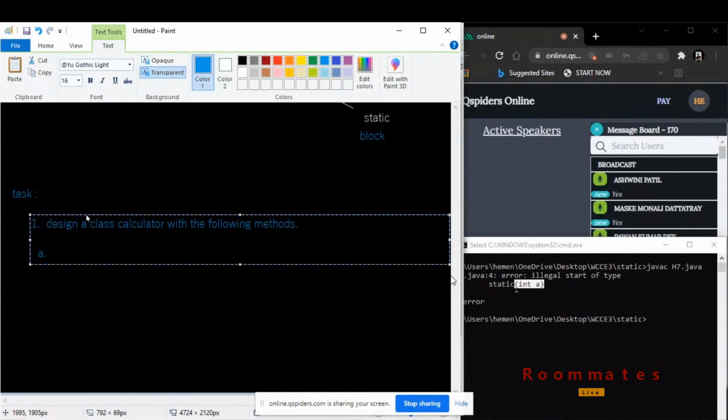What are the following methods? The first one is a method which can accept two integers and return the largest.